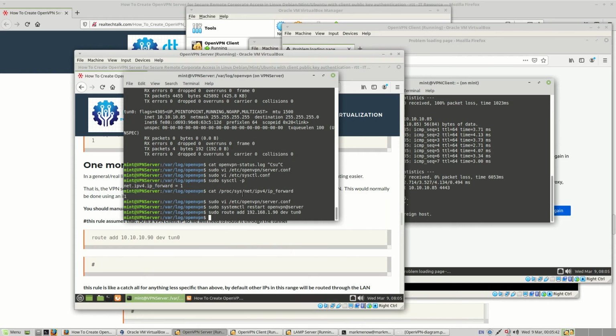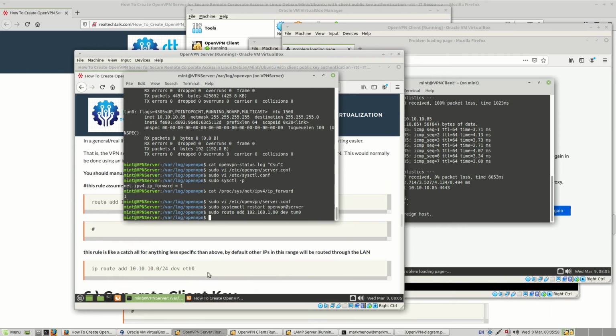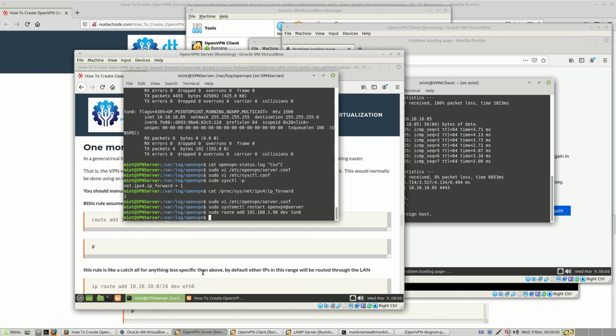That's why we want to actually designate these tunnel IPs. So you essentially want a route add for each IP. I may actually want to do something that would route it to like 91 to 100. But for this example, just understand that each IP has to be added that way as a route. Okay, and that pretty much catches it.